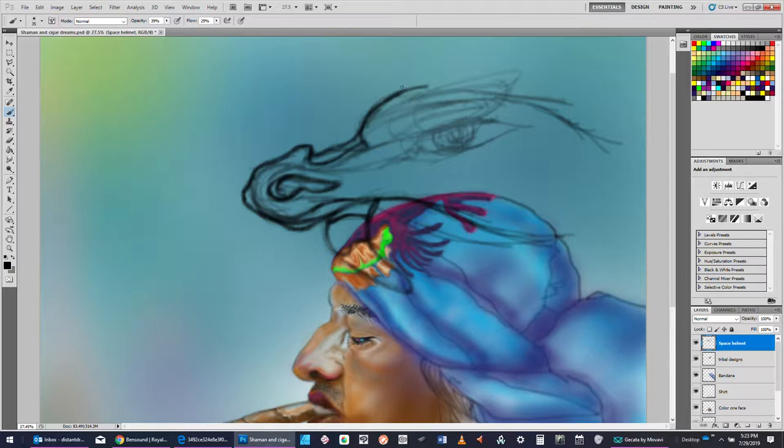And so now, if I want my dragon to look interesting and also animal-like and spaceship-like, I'm going to change this around a little bit. So give it my own twist.